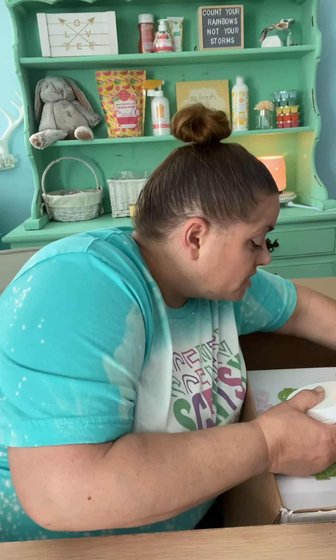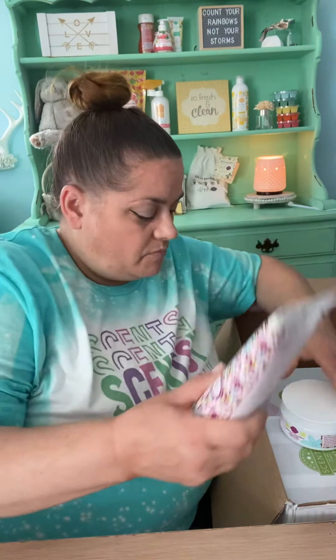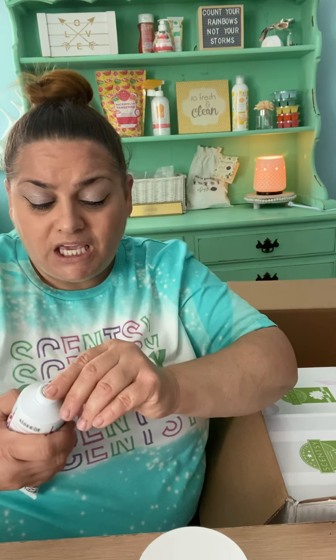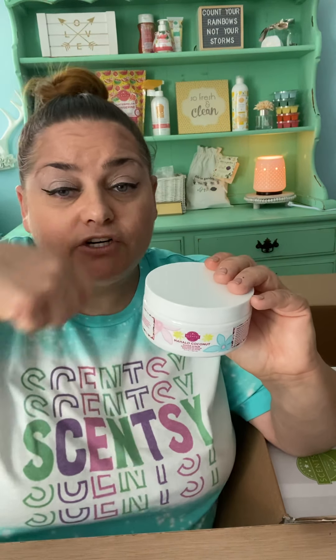Okay, this is a new scent and I'm super excited. It's not new in our scent category, but it's new in body products — it's Mahalo Coconut. It's part of our Mother's Day collection. I just really started using our body scrubs and I love it — I'm obsessed. I use it all the time. One thing to note about our scrubs is the sand goes to the bottom, so when you first get it, you need to stir it. But it smells amazing and works amazing. This here is our body lotion — Mahalo Coconut is everything in body. I hope they put it in the next catalog.